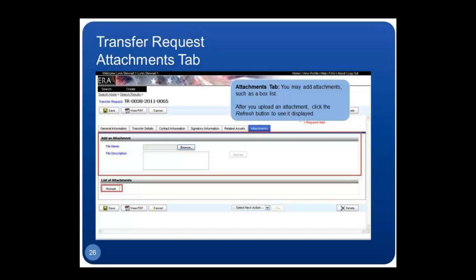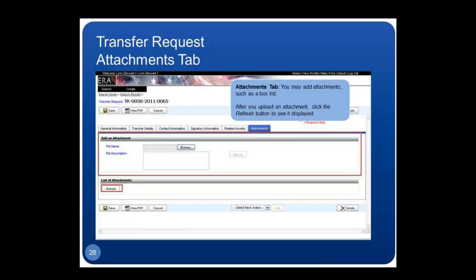That will be taken care of for you, so you don't need to go looking for box lists or anything like that for transfers that are coming from the FRCs to the archival unit. There may be a few exceptions to that. Once in a while, the archival units may come back to you and say, we do need a little bit of additional information on this, and we'll ask you for that. But by and large, if you are a non-U.S. court federal agency, you do not need to attach a box list.